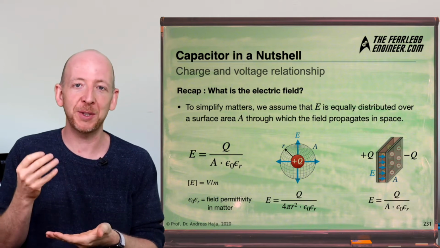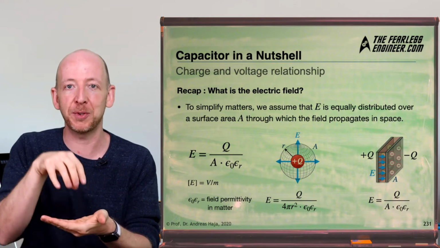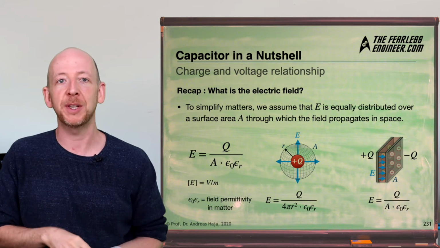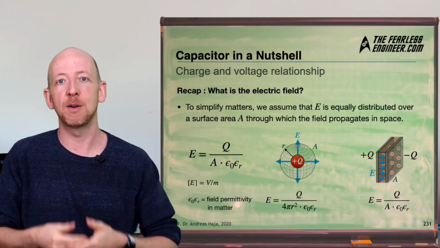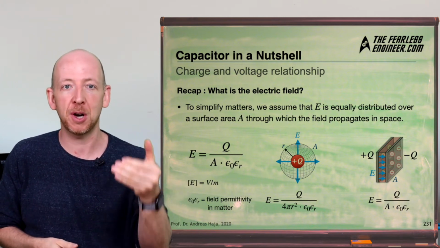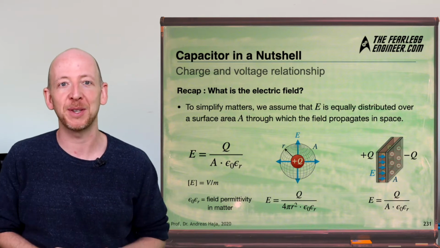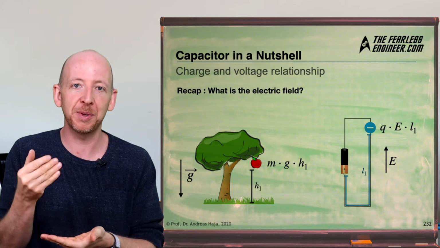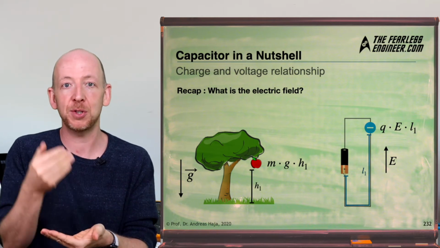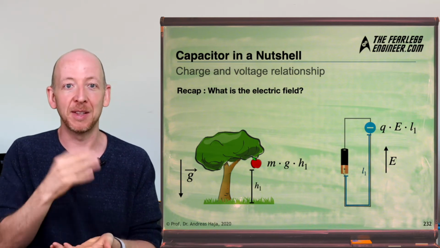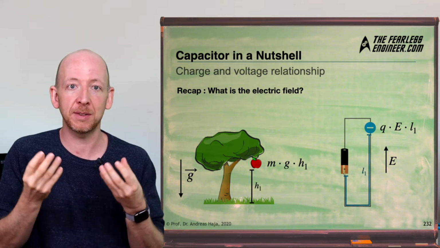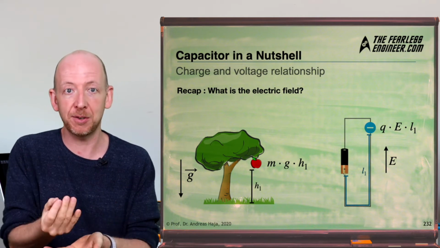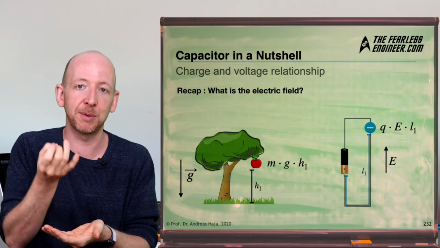So we now have a way to describe the electric field of a group of charges, and we have already seen that we can group them together in a set of metal plates. But how do we get from charge to voltage? Let's find out. As we have discussed in another video, the link is coming up here, there is a simple relation between voltage, charge and the electric field. And similar to an object with a mass causing a gravitational field, stationary charges cause an electric or electrostatic field.